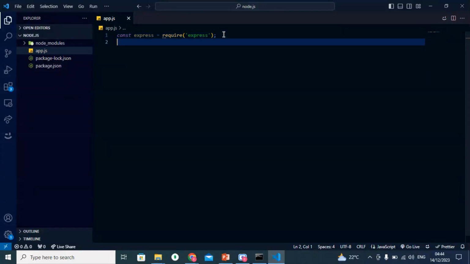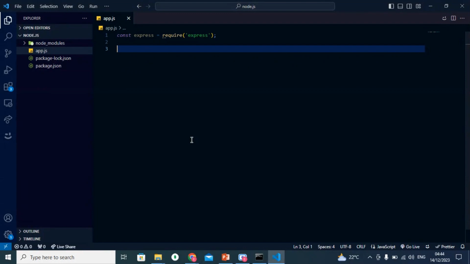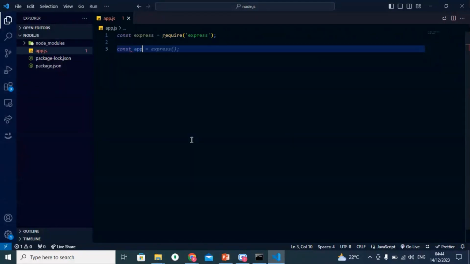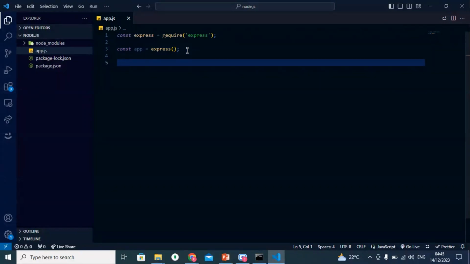So you hit on enter, then I name it. I like naming it app. I will do const app is equal to express. I will call the express function. Then I'll be able to use this my express calling app.